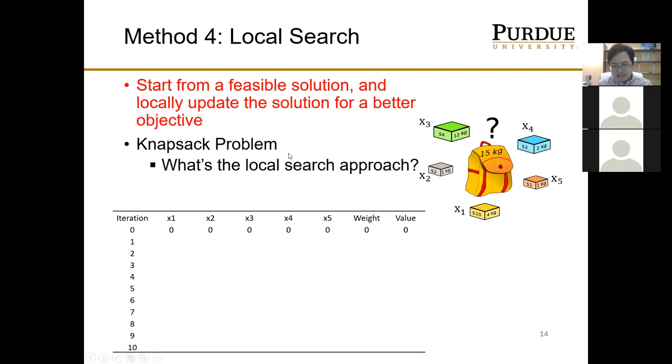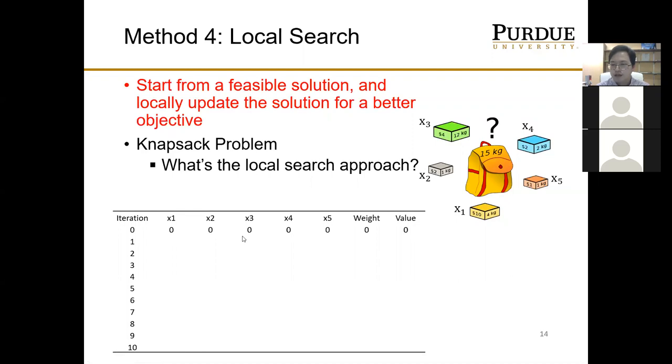So the local search idea is, can we improve the solution little by little, or gradually improve the solution? So we call it a local search. What kind of things do we want to do to modify the solution just by a little? What's the straightforward approach we can think of? How do we improve or update solutions? What would be the intuitive idea to find a better one starting from this zero? Any idea? Let me see.